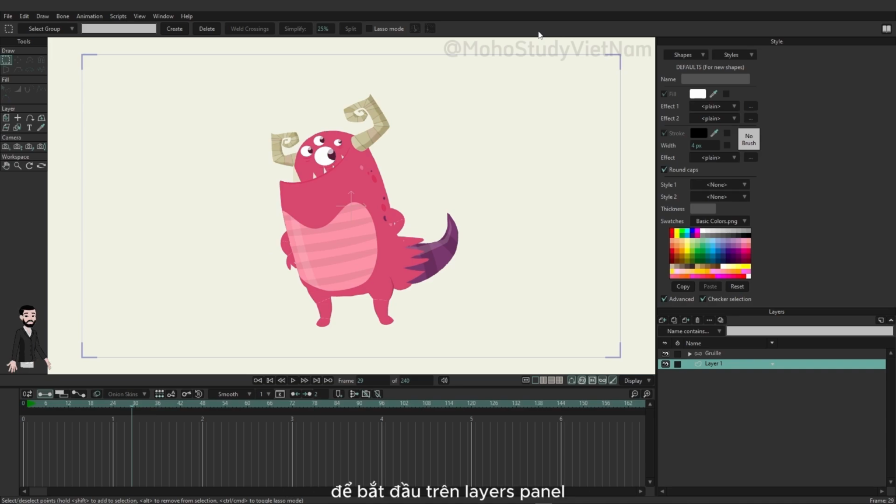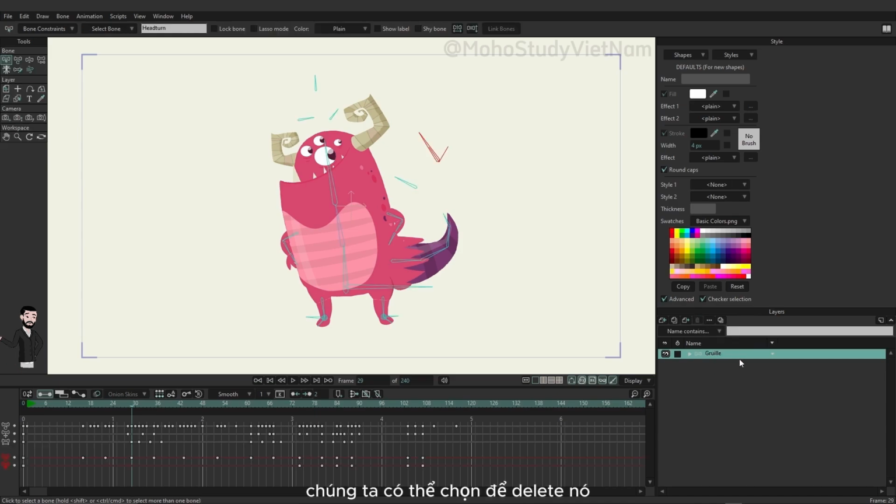So to start off, on the Layers panel, near the bottom right here, you can see that we have two layers. We have Gruely, and then we have the vector layer, which is blank. The blank vector layer will always appear whenever you create a new document, just in case you're wondering. You really don't need it as long as you have one layer present. We can choose to delete that and just work with the Gruely layer if we wish. But I just want to point out that that's how that works.